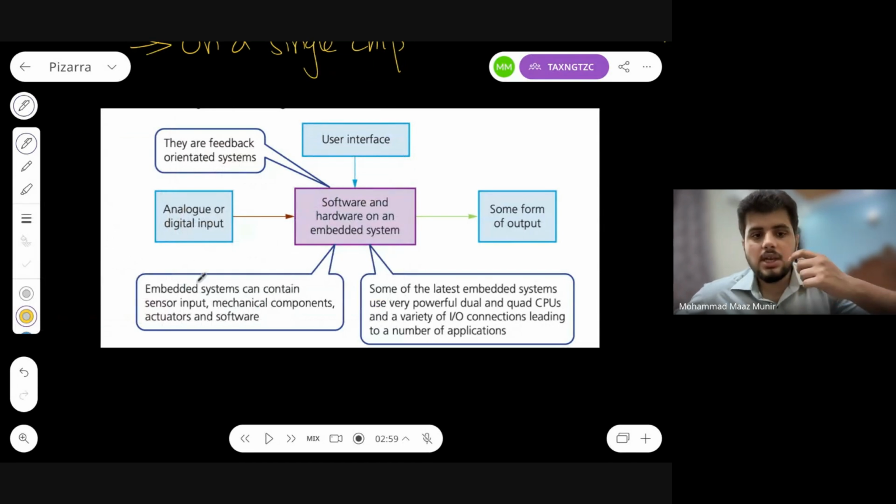लेकिन what happens is कि आप जब भी किसी embedded system को बनाते हैं, at the start you have something known as input. What do I mean by the word input? Input basically means कि यार if I want to input something, I need to give it some data. Like अगर मैं एक automatic washing machine का example ले लूँ, exactly, I need to give it some data. What will be the data?